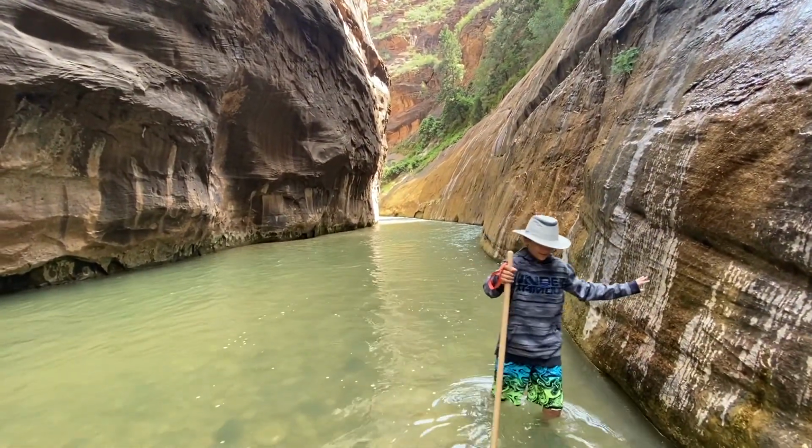I think we walked 10 miles today, so we're both pretty tired. The thing that I most enjoyed about the entire 10 miles of the hike was that it was really peaceful because it was so high. There wasn't really any car noise because we were far away from the roads.